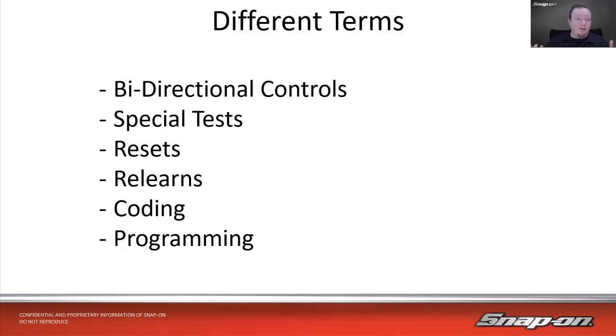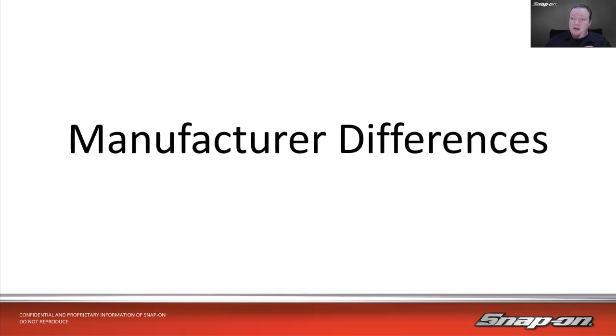And then, of course, we also need to understand that manufacturer to manufacturer, there may be some differences as to what they call them and where they put them on the scan tool. Now, I will say at Snap-on, we do our best to try and keep the menus pretty much the same manufacturer to manufacturer, but there are some differences here and there, because we try to get that balance between what it is called on the factory tool versus what we would call it if we put it in the same category. So there are some differences there.